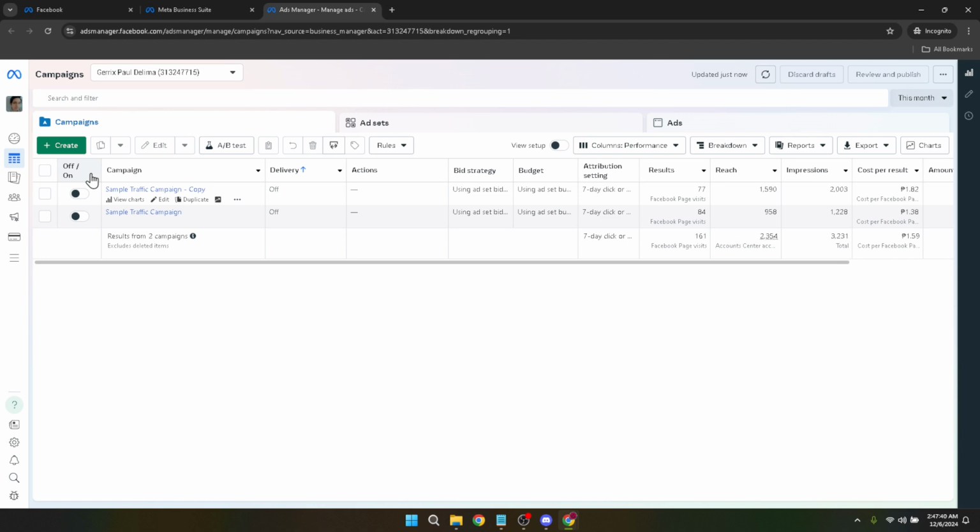Now, you've successfully accessed the Facebook Ads Manager, but this is only the beginning of your advertising journey. From here, you'll want to explore the interface, familiarize yourself with its many functionalities, and perhaps run a few test campaigns to get the hang of things. Remember, effective advertising is not just about creating ads, but also about understanding your audience, analyzing results, and using those insights to refine and improve your approach. The Facebook Ads Manager is your tool to do all of that and more.